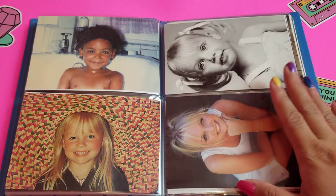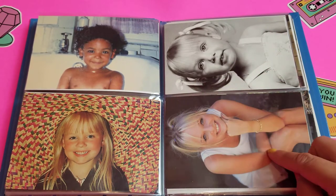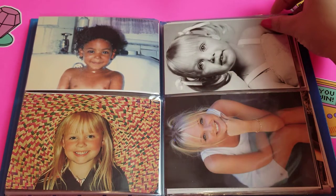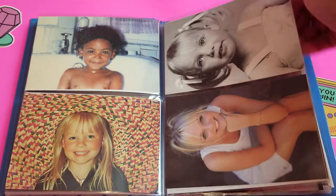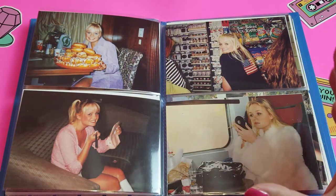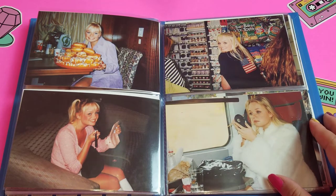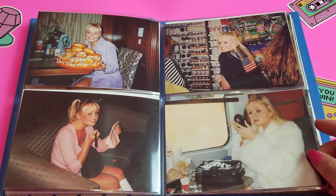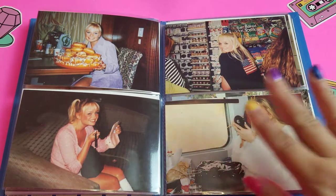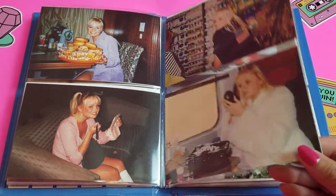Then I ended up kind of working my way back out with Emma — we've got her childhood photo and I just connected it with a really sweet adult photo, kind of working our way back into the grown version of the girls. So now I'm going through with each girl and putting all of their candid photos. This spread is going to be Baby Spice. I played with the different ones — I remember two of her doing her makeup, but they were kind of flipped, so I worked them around and this was the way I ended up liking it the most.